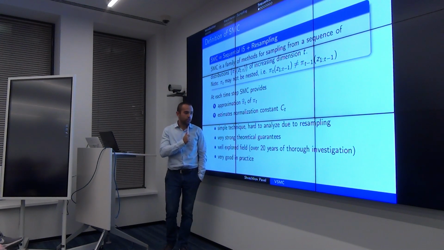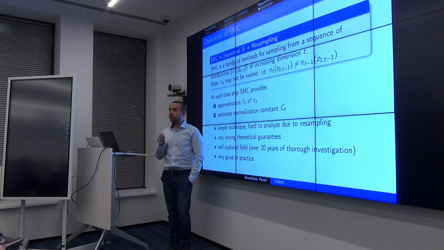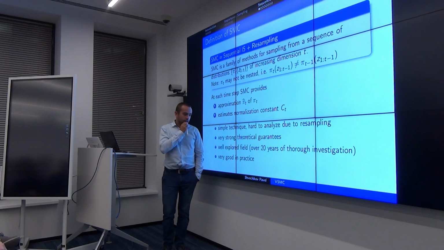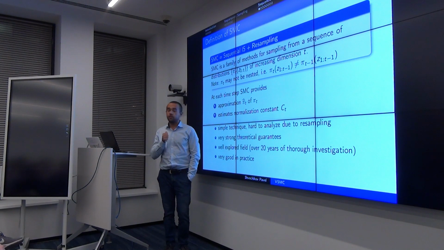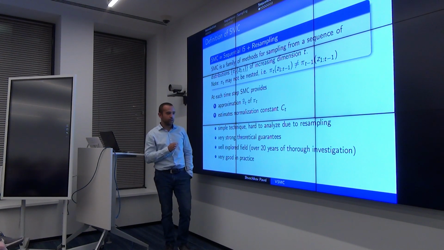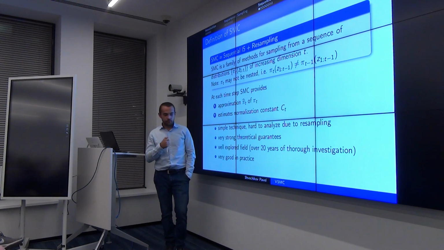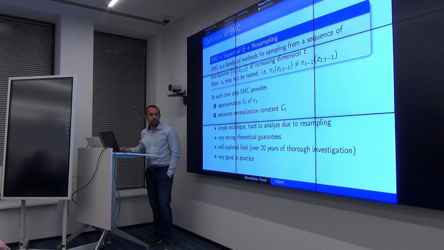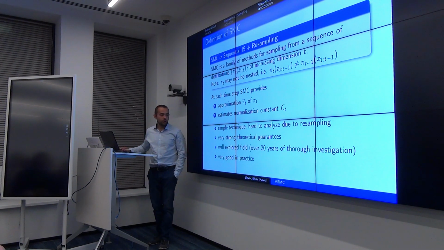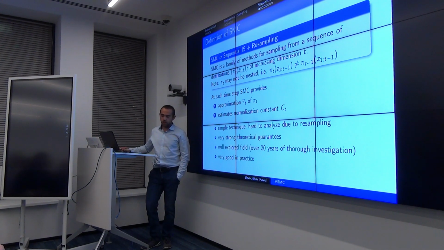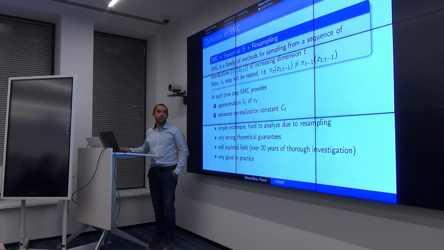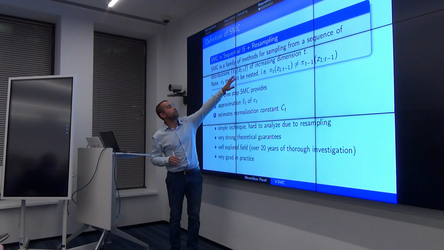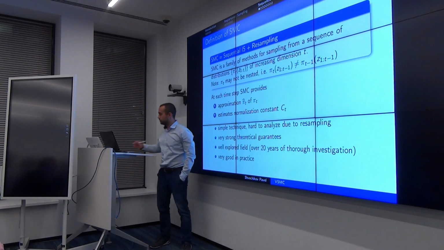This sequential Monte Carlo has very strong theoretical guarantees with very mild assumptions, and this is cool for the theoretical guys, but it is also cool for practical guys because it's very practical, and it exists for about 20 years in the form I will tell you about in a moment, and it's really a very explored field. There are many results, theoretical and practical. There are many variations, many algorithms that use this sequential Monte Carlo principle. And maybe you have heard about the particle filter. The particle filter, as we will see, is just an instantiation of the sequential Monte Carlo principle for some specific set of distributions that we are asked to sample from.